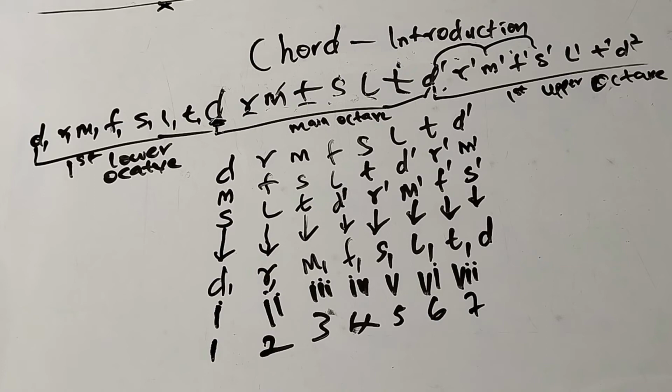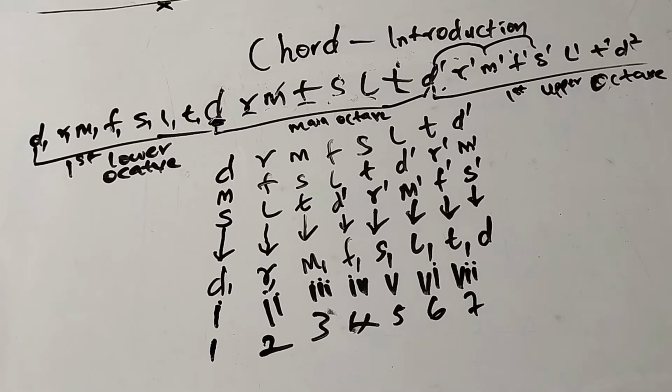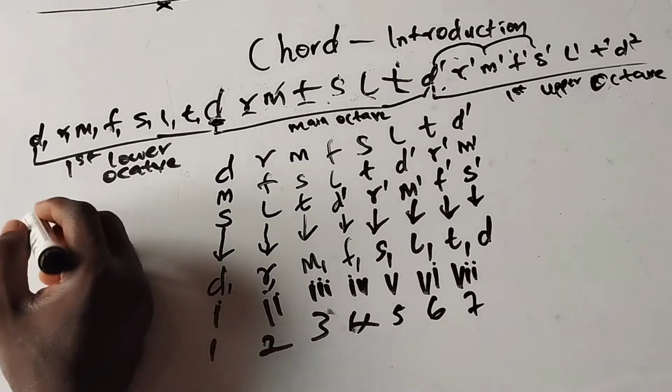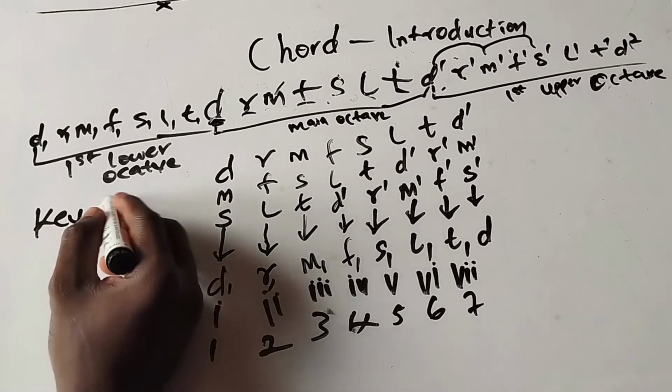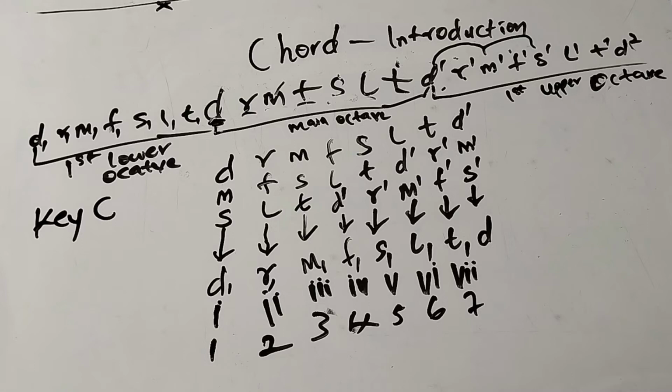Another thing you should know is this. In this chord now, let's assume, because you can do it in key C, key A, any key. This is obtainable in any key. But in this key C now, we have major chords. Let's say this is key C. We are using key C. When I start practicing it or explaining it with the organ, you will understand it well. I just want to use this because of what we do in composition.